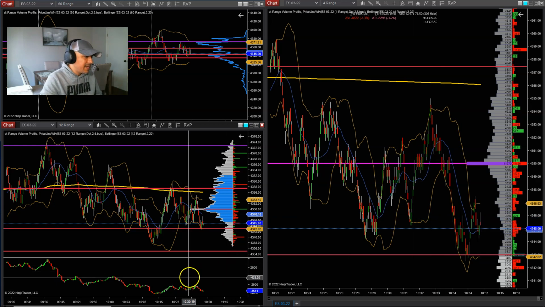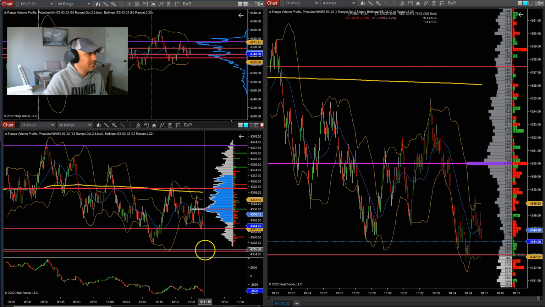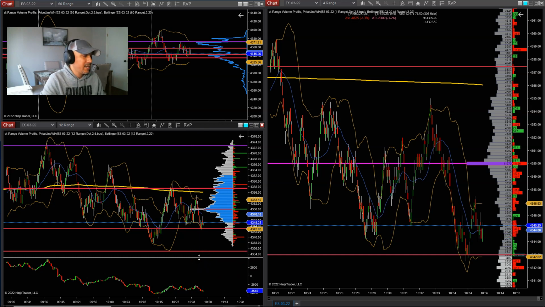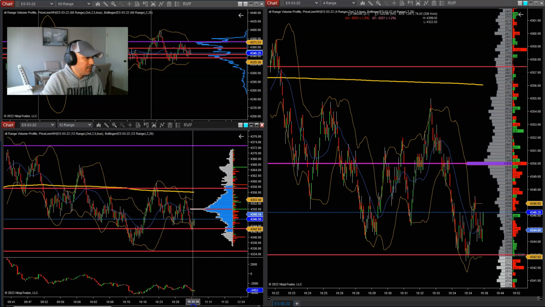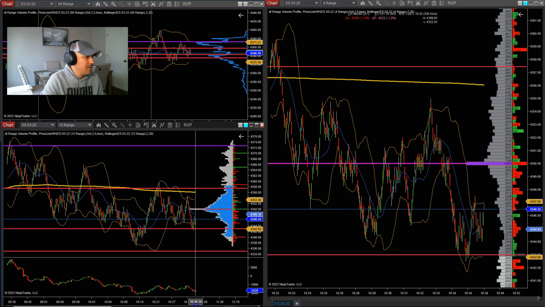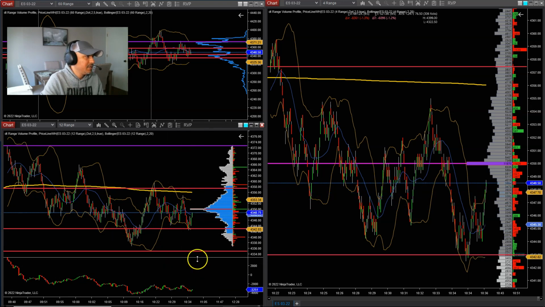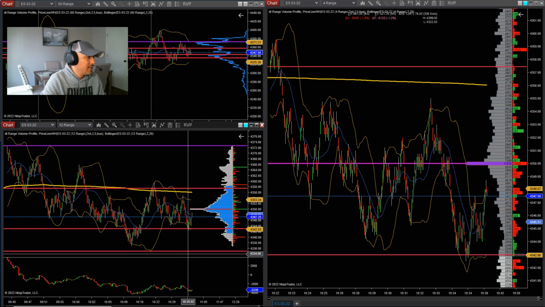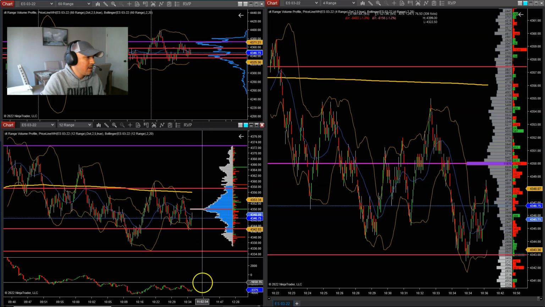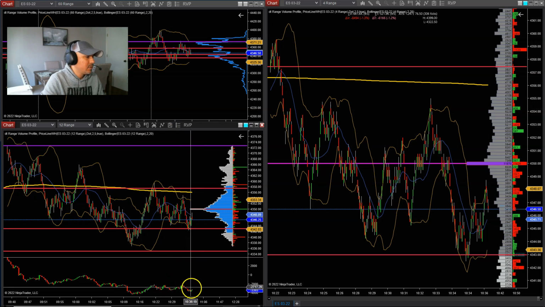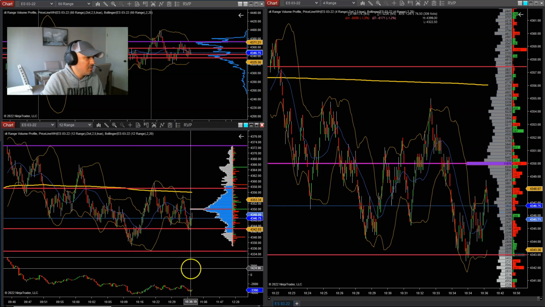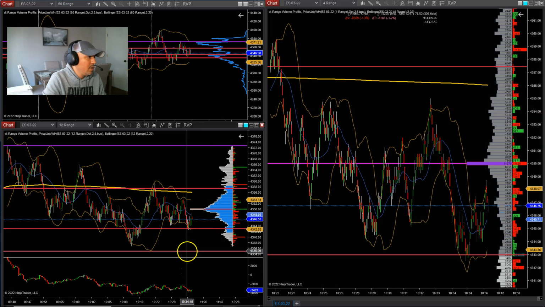Down here is cumulative delta, and that is a level 2 indicator, so it does not lag. It's moving with price, as you can see, and it is a very good tool for all those who read the tape, time and sales, or whatever the case is. Basically you're seeing the buy and sell orders hitting the market in real time. That's why you see it moving so in tune with price.